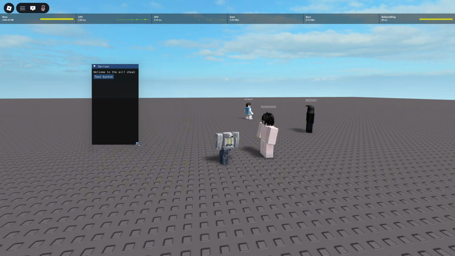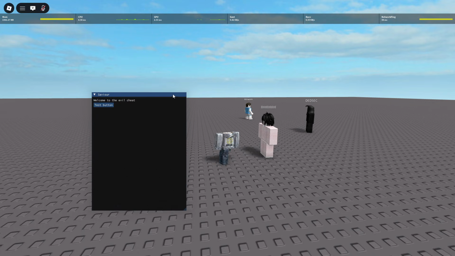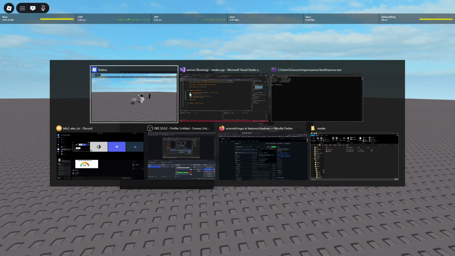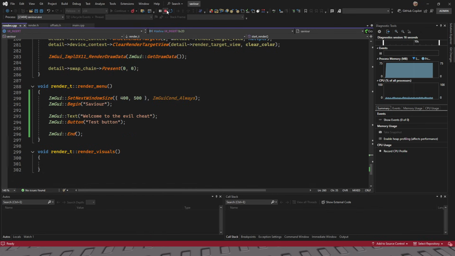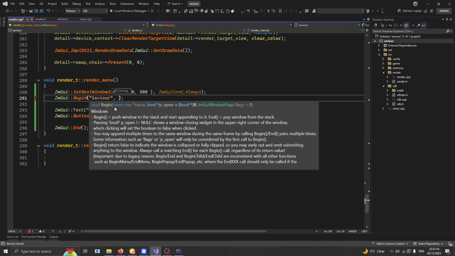To make it so it doesn't get set even when you change it after, you gotta add the window flag. So that's the whole other thing. You could just do a bool pointer 0, and then ImGui window flags no resize, for example.